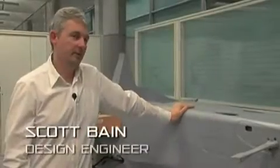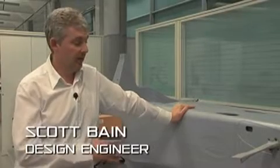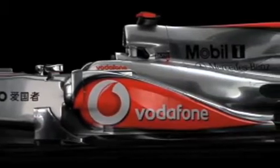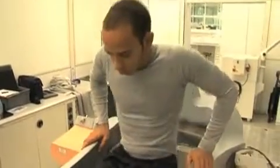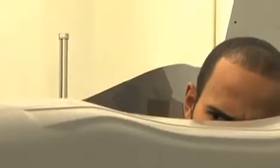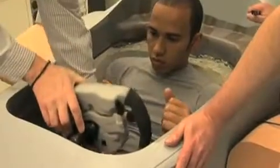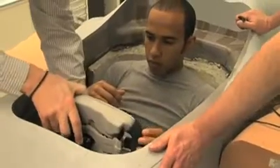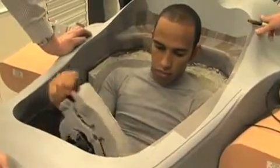This is the mock-up that we use to basically lay out the car and to fit the drivers in prior to the first chassis actually being manufactured. We effectively replicate the whole chassis, get the drivers in, and we can do a cockpit layout and a cockpit fitting. So when you hear the drivers say 'I'm going in for a seat fit,' this is what they actually come and have the seat fit in. The chances are our chassis is not ready for them at that point. We can make changes very, very quickly, and it's very modular on this, whereas once we've actually committed to the chassis, there are a lot of things that are fixed and become very difficult to actually modify at that point.